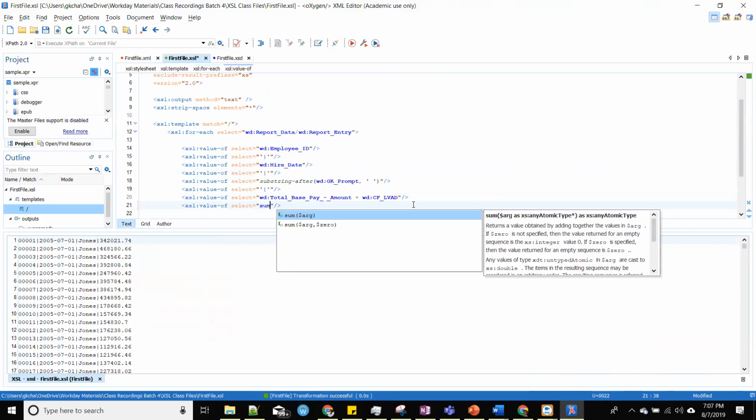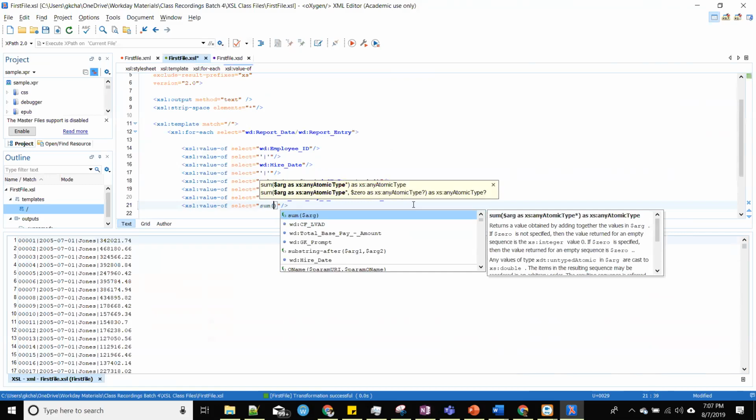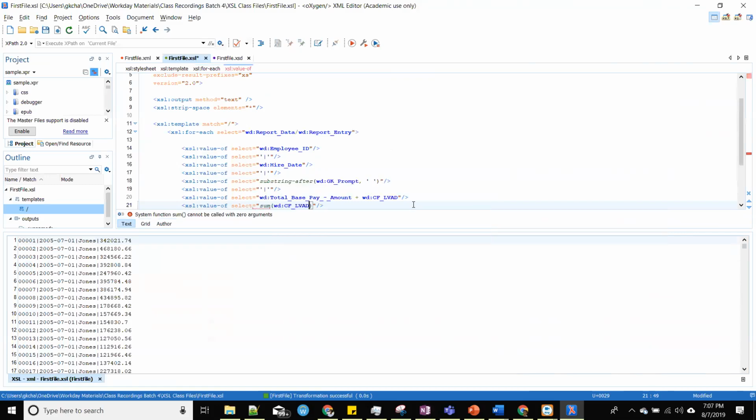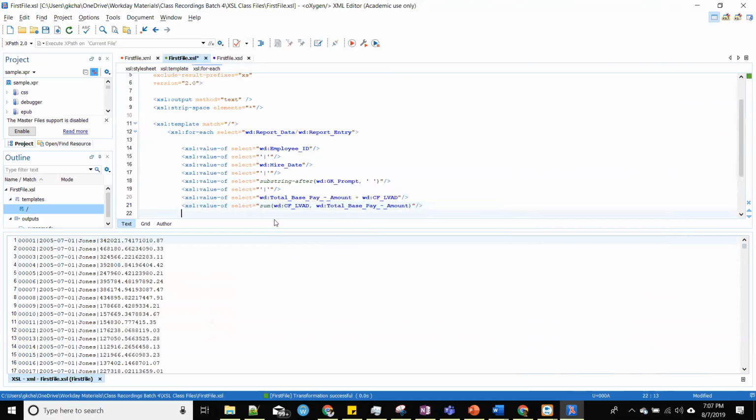Sum returns the value obtained by adding together values in the argument. If zero is not specified, then the value returns for redundancy. Well, sum should work. Anyway, you can directly do this.